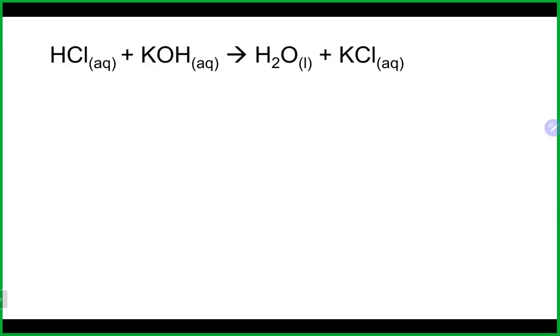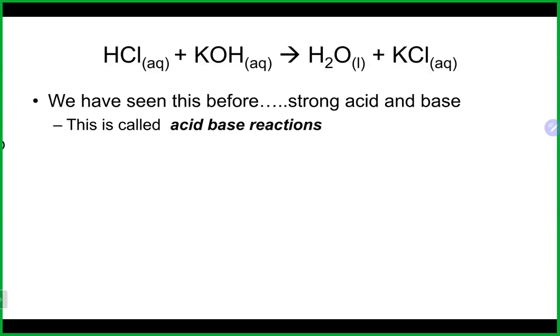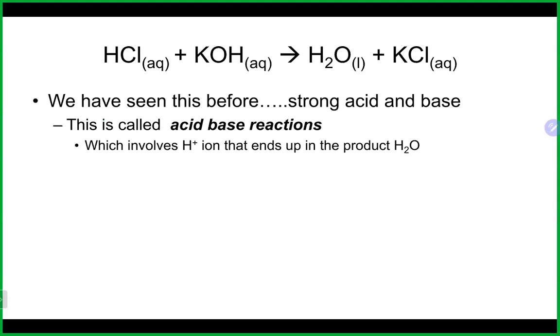Now, this type of reaction is an acid and base reaction. This is hydrochloric acid, which is an acid, and this is a base. Whenever you take an acid and a base together, you get two things. You get your friend water, which is not a trick question, H2O. And you get this guy, which is sometimes referred to as a salt. A salt is a fancy word.